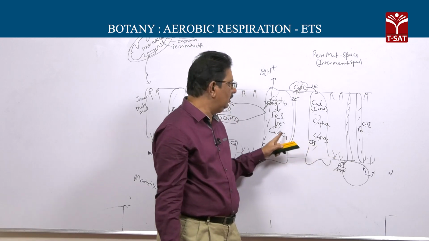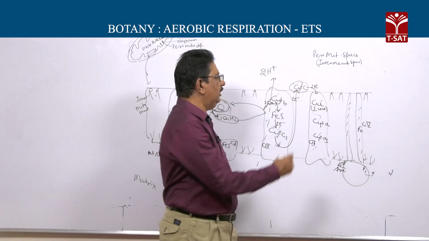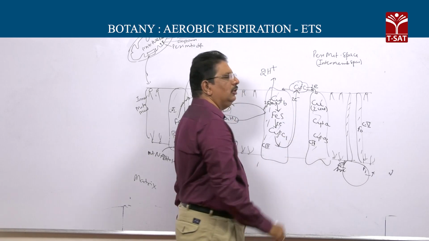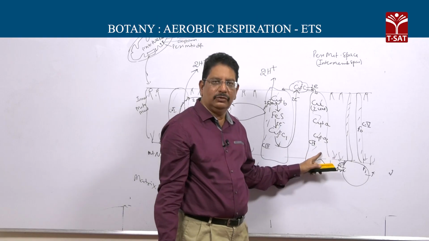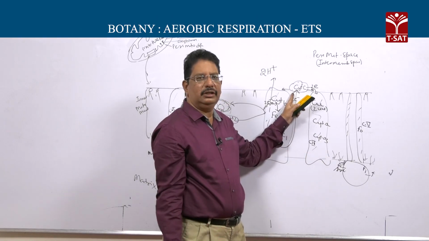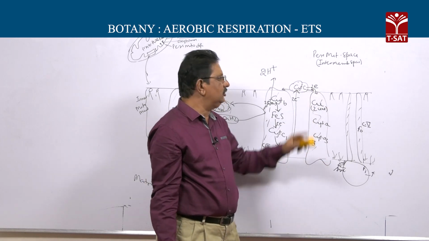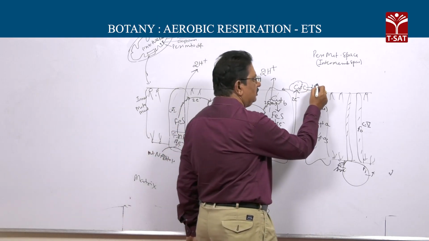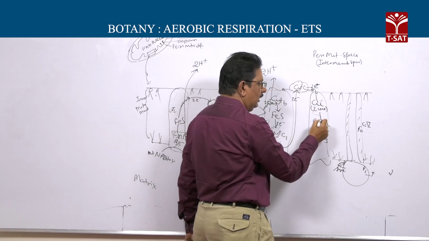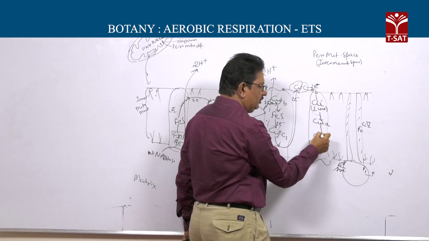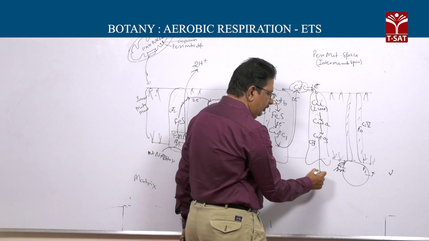As I said earlier, there is a sequence of reductions and oxidations, and cytochrome C is capable of moving freely between complex 3 and complex 4. So it may be called a shuttler. It shuttles between complex 3 and 4, involved in electron transfer. So the electrons that are transferred from cytochrome C to complex 4 are carried through various components of the complex, first copper, then cytochrome A and cytochrome A3.